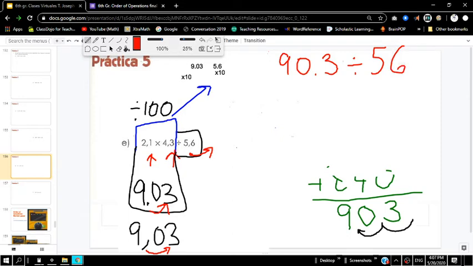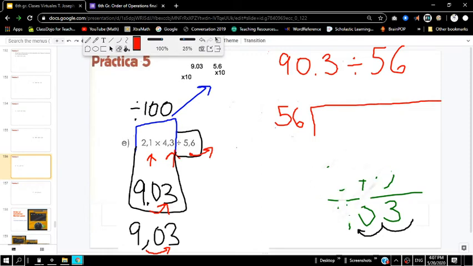Okay? By doing that, I'm going to put my 56 on the outside and my 90.3 on the inside. Okay? It's not like I'm dividing differently than Maximo, but it is represented in a different way. We've talked about that ever since 5th grade. Actually, since 4th grade, since we started to do long division, right? That's when you started learning about division. Okay, thanks for your patience. I've got to erase all these little marks.